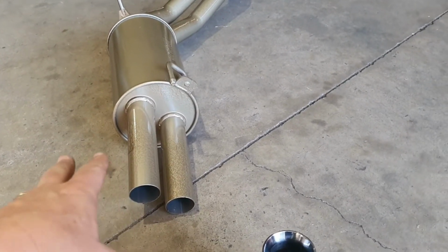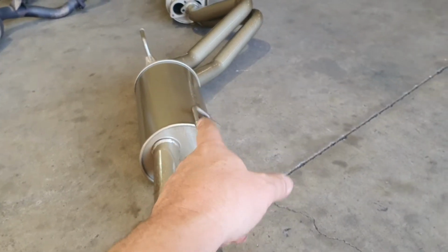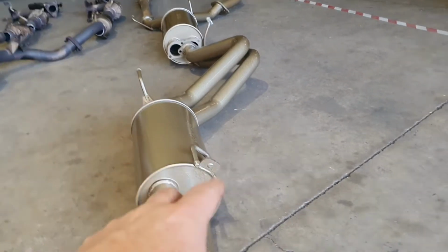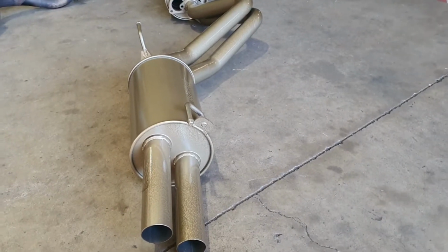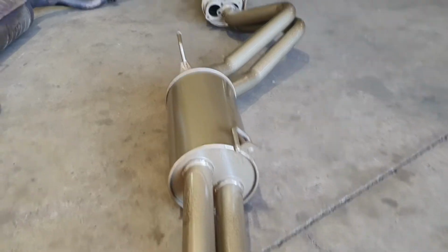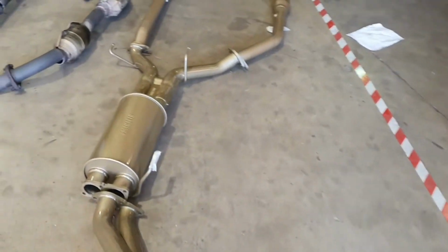It's a twin 2.5-inch 409 stainless steel system. In this particular one, we've got the rear muffler and the middle muffler. They're both a straight through. They're actually the same muffler. You can also option this to have no rear muffler if you want a little bit louder, which does sound good too. Towing, not so good, but if you're not towing, you just want to sound good and have some flow, fantastic. All mandrel bent, hangers going back to all the factory locations.